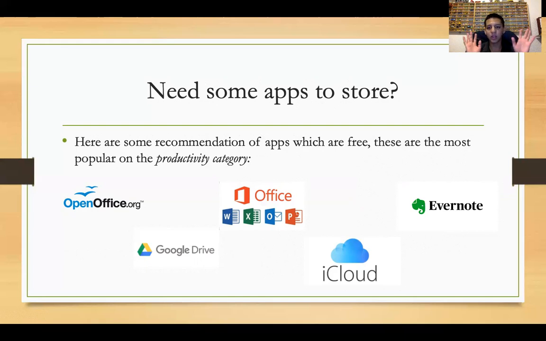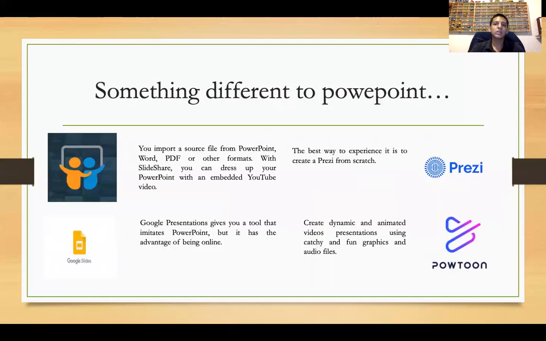Evernote, I have never used that application, but if I'm not wrong, my father used that, and it's more for business cases. Google Drive is an excellent way to work in teams, because it's an app that you can use like Office. It has similar apps, Word, Excel, and PowerPoint. But the difference here is that you can use the cloud to keep your documents on the cloud. So you can also share with partners so they can edit and upload the files. iCloud is the store manager that Apple uses.